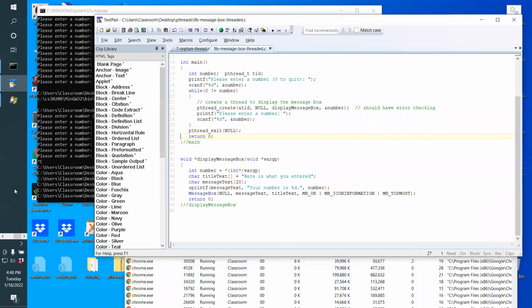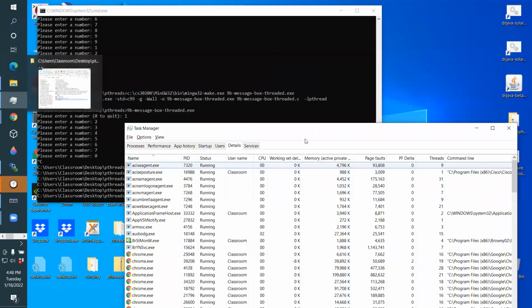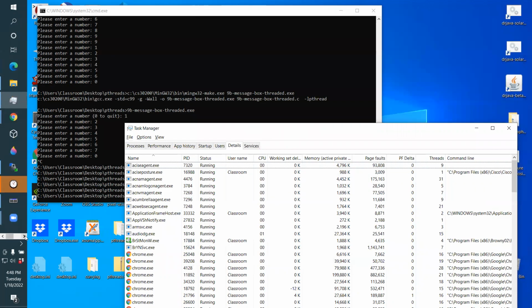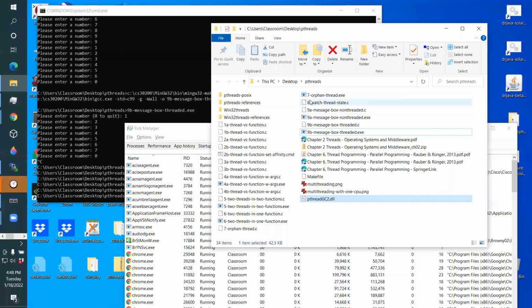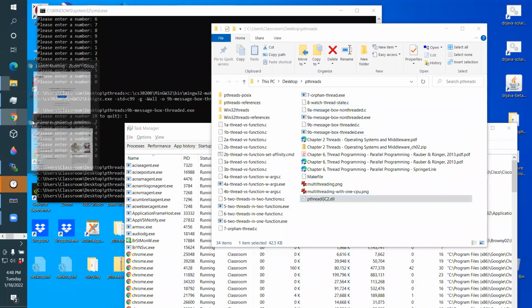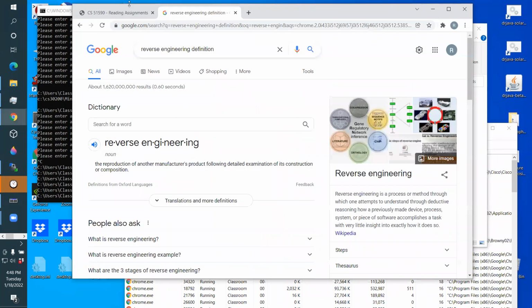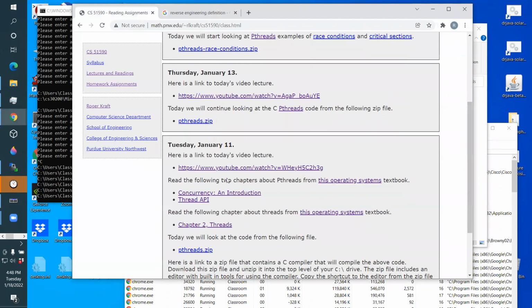Okay, so we finished the examples in this folder. On Thursday, we'll start the examples of what's called race conditions. Race conditions are explained in the reading.